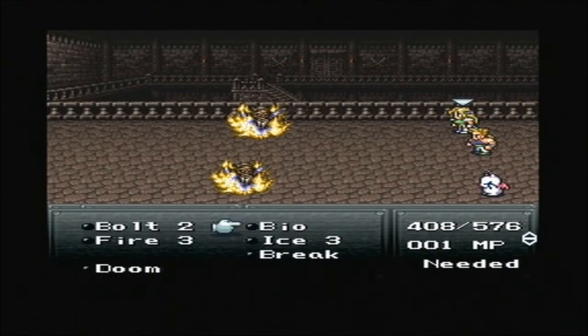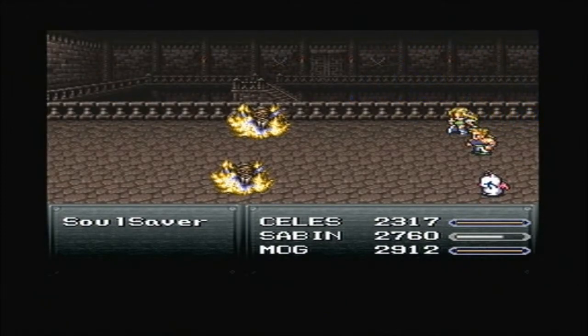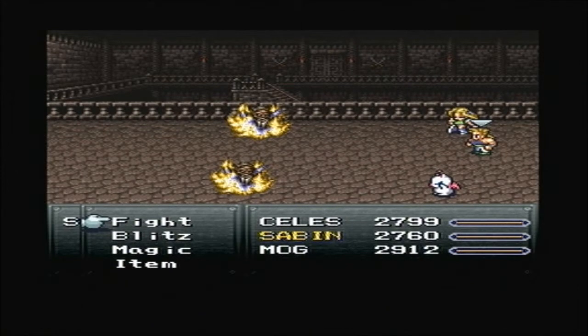Oh, wow, that was weak. That was a very, very weak Ice 3. Wow, that was pathetic. Anyway, Mog casts... Okay, Bolt 3, that's going to heal Celeste. And it was only on Celeste. Right, cast Vanish on yourself, Mog. I'm just going to abuse the Vanish Doom glitch here.